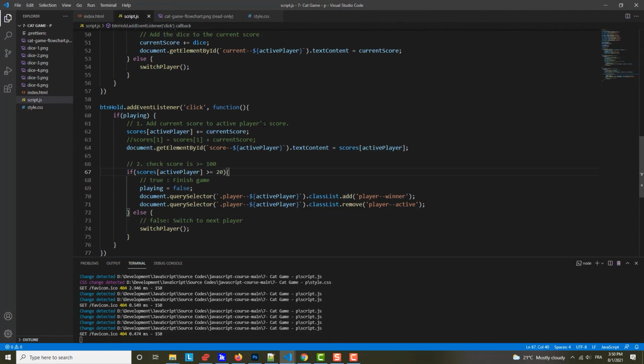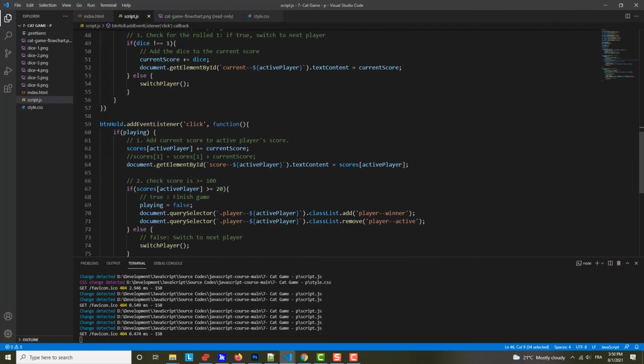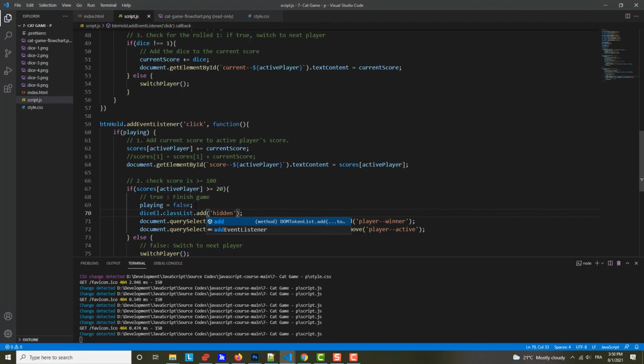So here we have, what is it? We have to display the dice. Okay, this part. And so let's just copy this basically. And this hidden class back on. So right here, for example, and so now, instead of removing it, we just add it back. So here I will do, not remove, I will do add. Okay. Now save your file, of course. Don't forget to do this.